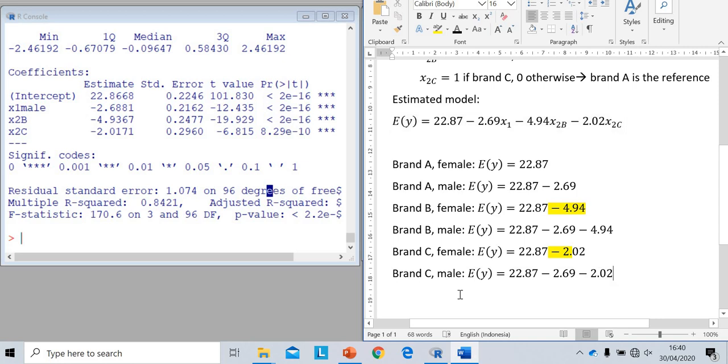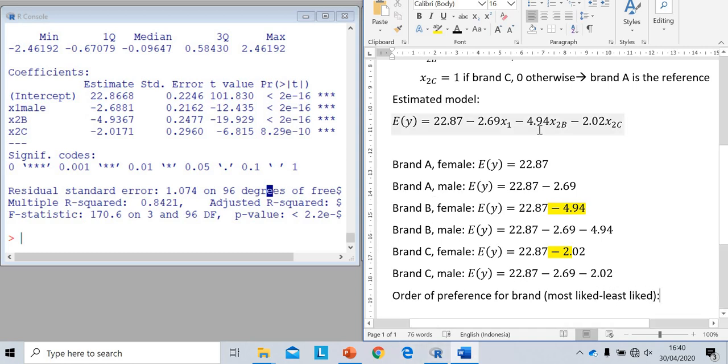Then we can see the order of preference for brand, from most liked to least liked.